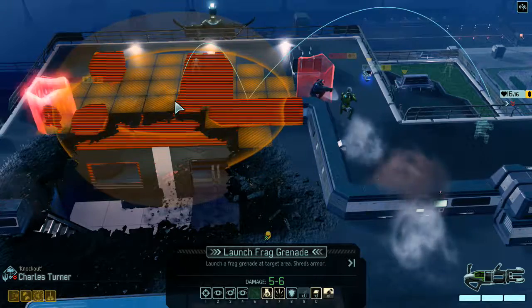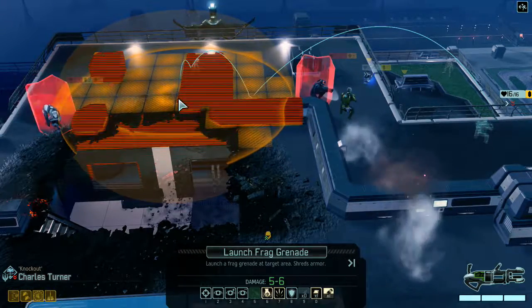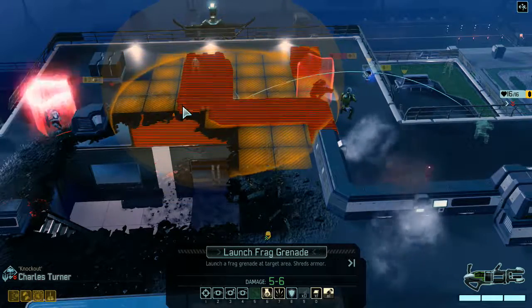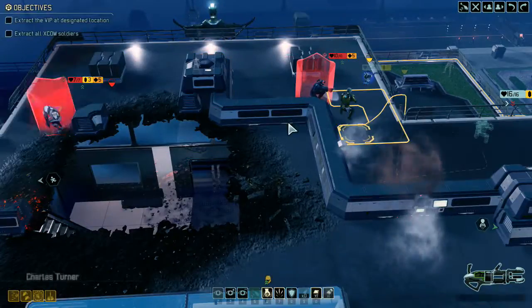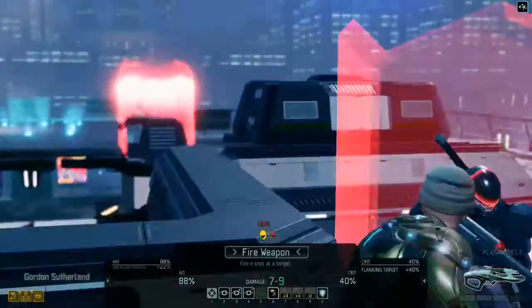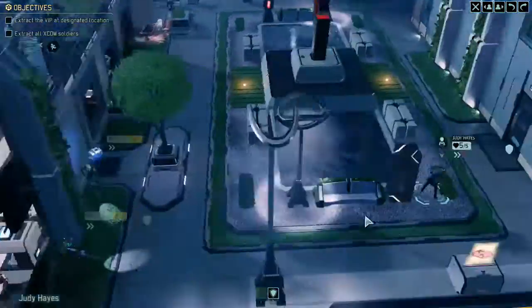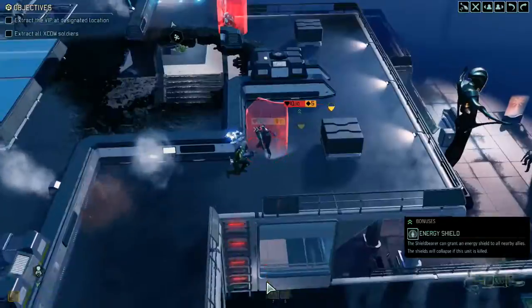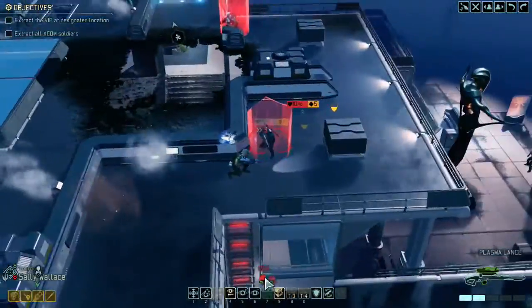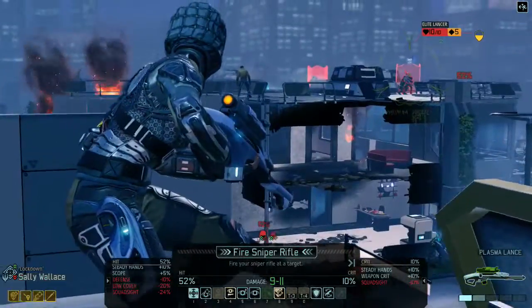Oh, I don't think we're gonna be able to get it. No, I'm not going to be able to get both of them, unfortunately. Knock that guy down. First off, 88%. Who else shot on him? You have an 80%. Sniper? Kind of bad, actually.